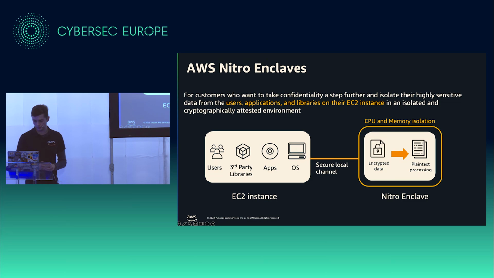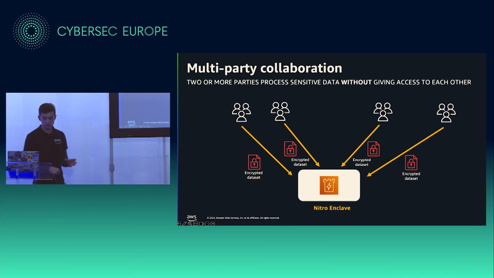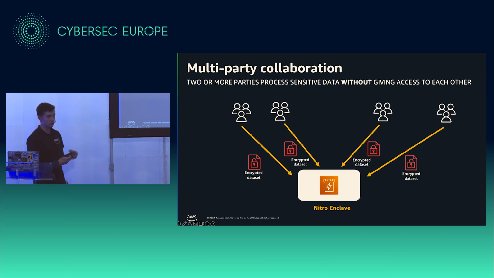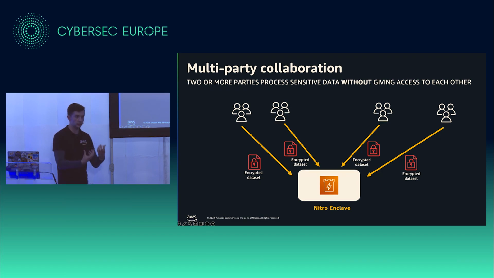Where this becomes very, very useful is if you especially have multi-party collaboration. If you need some data from party A with some data from party B, and maybe party C and D, but you should never be able to see this data. You need to have the output of this processing, but you don't want that data to be made available. You don't want it to accidentally fall into the wrong hands. You can do this with the enclaves because the enclaves can spin up, they execute a singular task, they take the data.